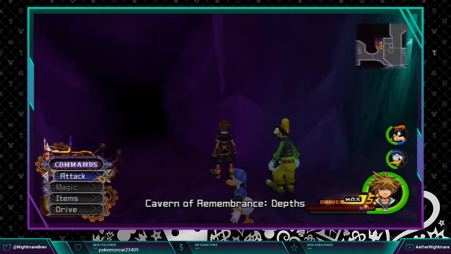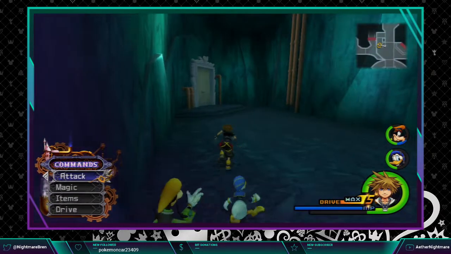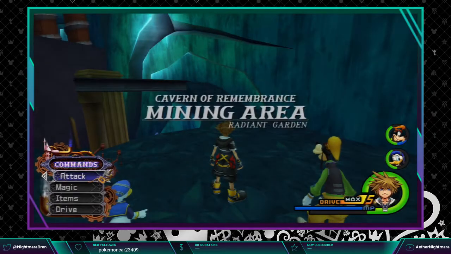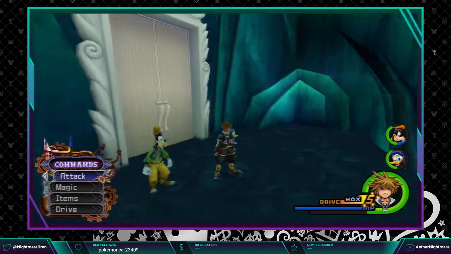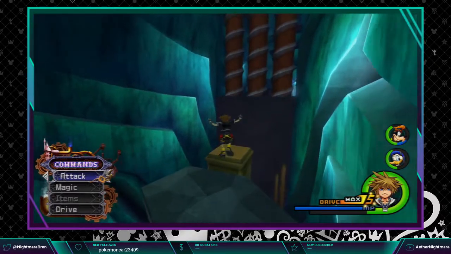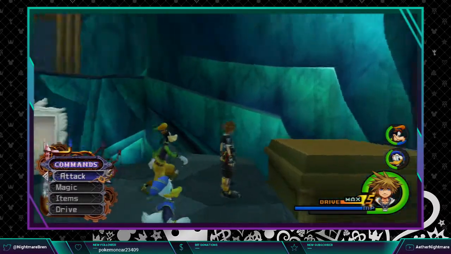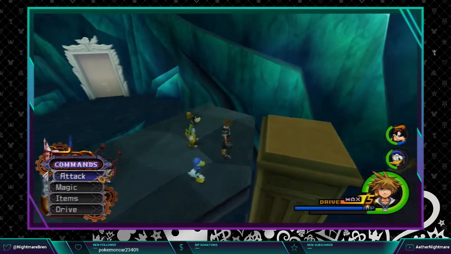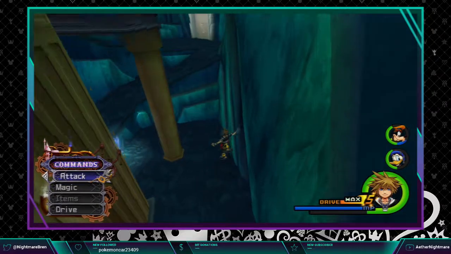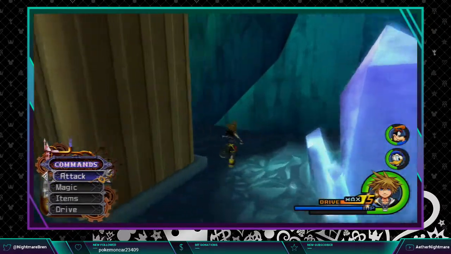Cavern of Remembrance depths. It feels like it takes me back to where I was. Mining area, Radiant Garden. Look, man, I just want synthesis materials. I'm not even supposed to be here. This should probably technically be its own episode, but yeah.